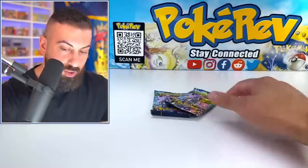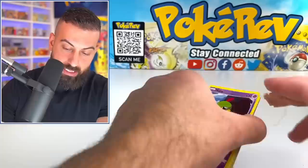So far, this box has been really good. I mean, we got a Rainbow and an Ultra Artwork Mewtwo. It doesn't get much better than that. It could get better, though. It could get better. There we go. We got a Charizard regular holo. We got one more here.